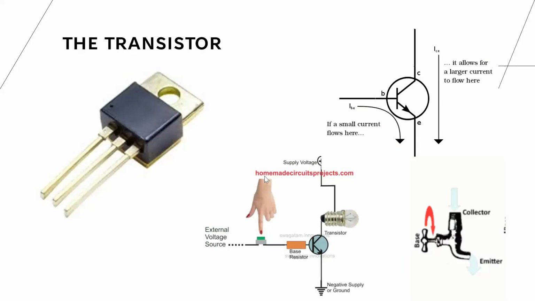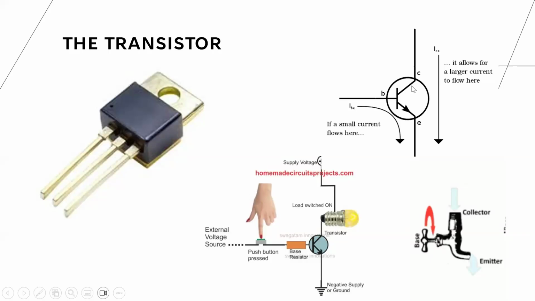And then there is a final component. If you understand this, again it's a very big thing in understanding electronics. So the transistor, like I said, if you see some broken devices, you see things like this too. Now this is a transistor. What does it do? In a diode, our intention was to control the direction of the current. But in a transistor, you want to control, look at this tap. You are getting water from outside, but you want to control that water with some other tap, with some other handle. Even though it is coming in one direction, you want to control it. You want to control the pressure, right? So that is the concept of a transistor.